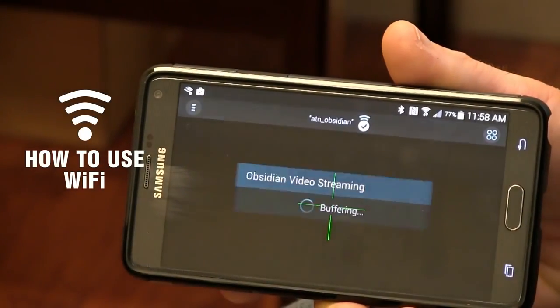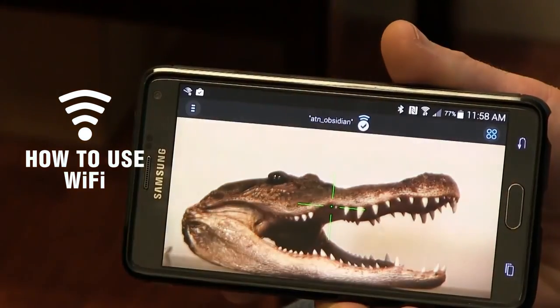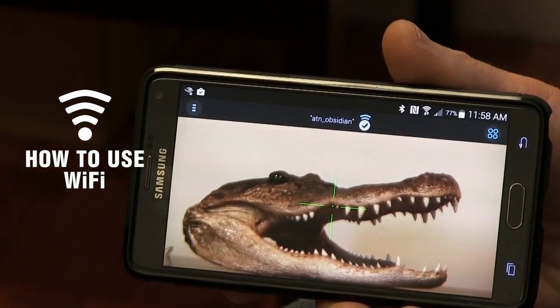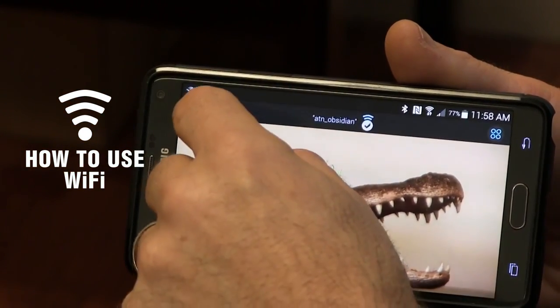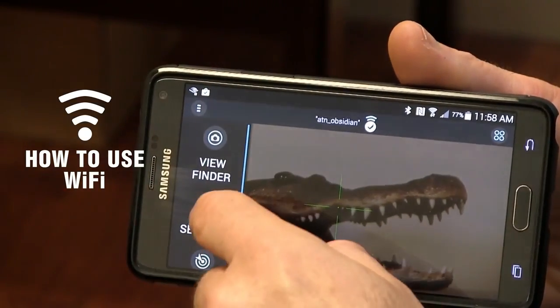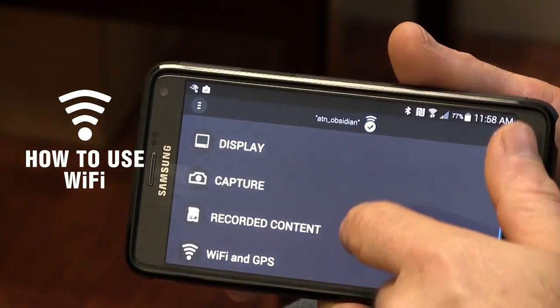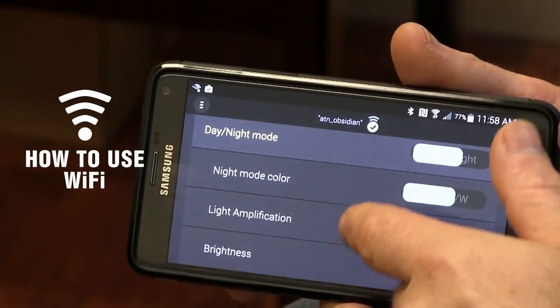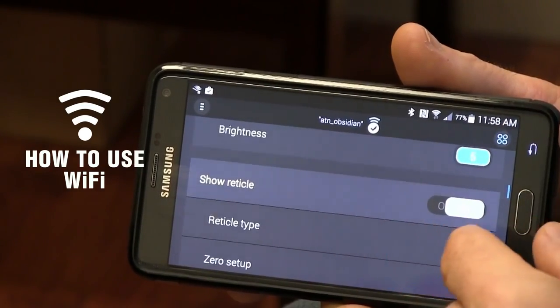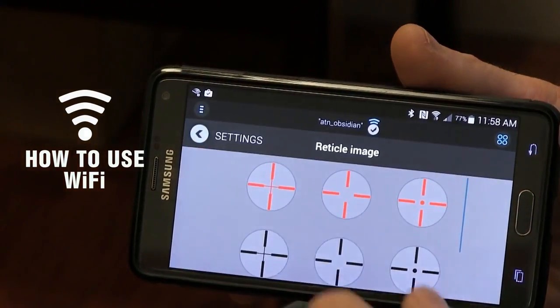Once you connect to the app, you can view the preview of your scope in real time, or control some of the basic functions of your scope, including reticle pattern, color, and style.